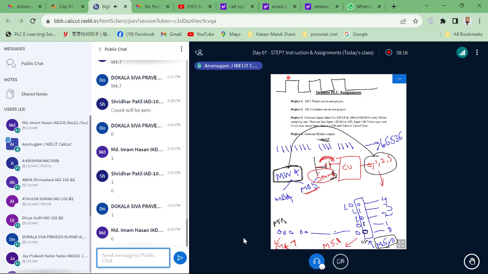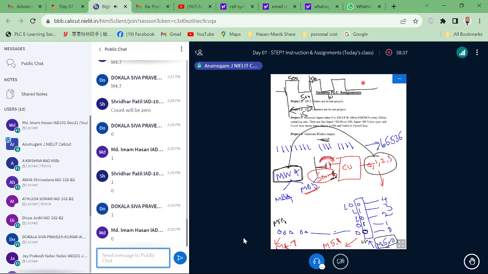That means 500 milliseconds on and 500 milliseconds off. Then 500 milliseconds on, then 500 milliseconds off. One cycle is 1 second. Understood or not?